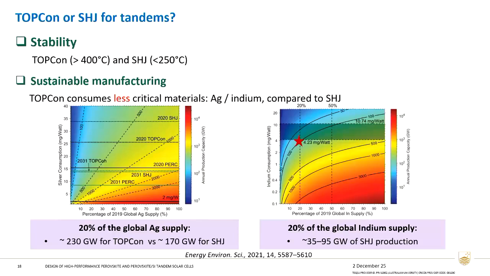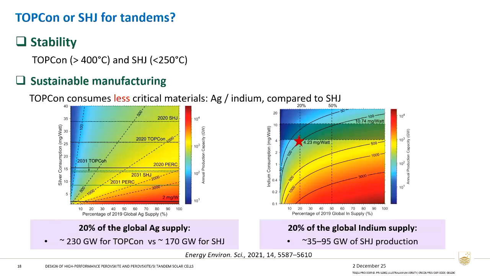So the stability of the TOPCon, particularly the thermal stability, is also better than that of the silicon heterojunction. The TOPCon can be stable above 400 degrees. That will be very helpful for us to employ different types of material as well as different types of perovskite cell structures in the tandem. So therefore, it allows us more flexibility in developing high performance cells. Of course, the other important aspect is sustainability.